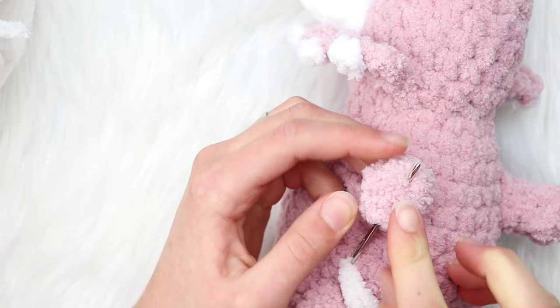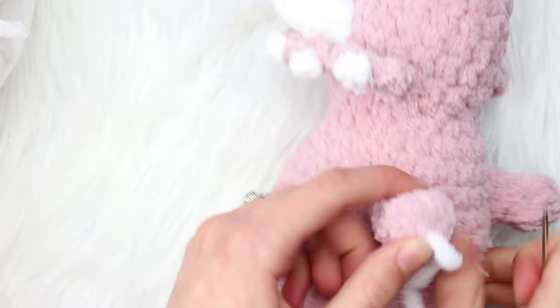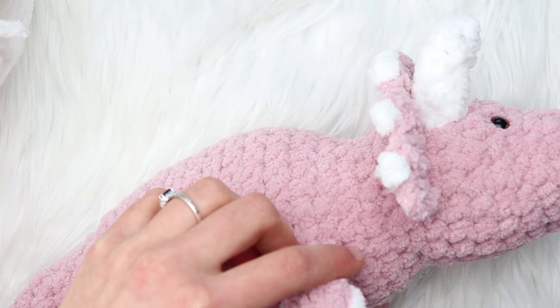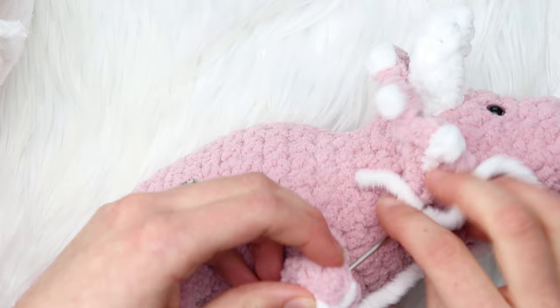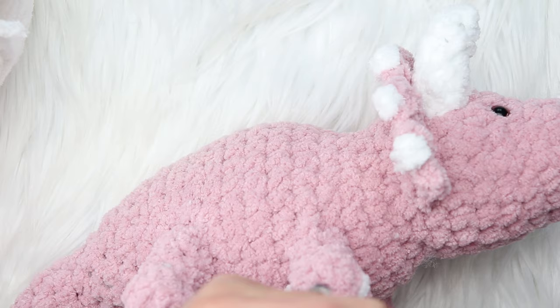So what you're going to do is start basically right where the magic circle is. And my fingers are getting a little worn out. Okay, there we go. Now you're just going to go about one row up, and you're going to do that twice into the same spots. So that's going to be your first nail. I call them nails, like your fingernails, but you can call them whatever you want. So that was my first one.